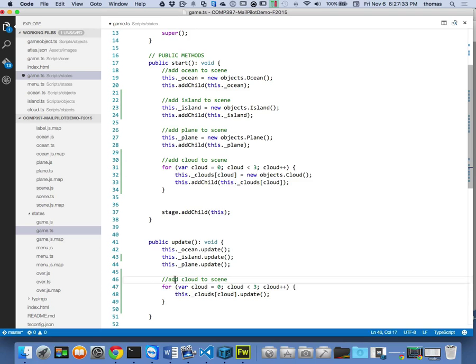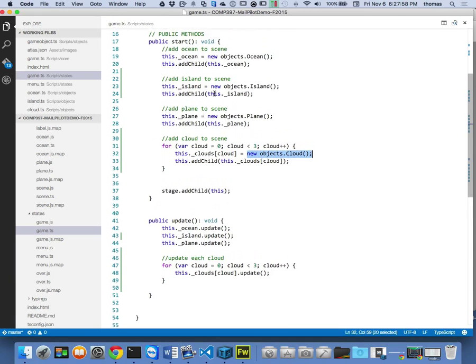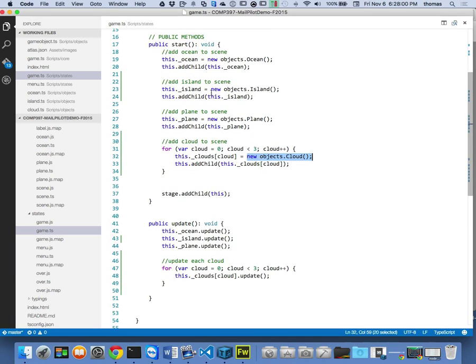So this is update each cloud. And I could have used the for each as well. That would have done the same thing, cloud and clouds. But this is the same. So I've got now multiple clouds, 3 clouds, and they're all of type an object of clouds. So each cloud object, it's an anonymous object I'm adding into the cloud array that's holding clouds, right? So I'm adding a number of clouds in there. There's objects. Make sense?